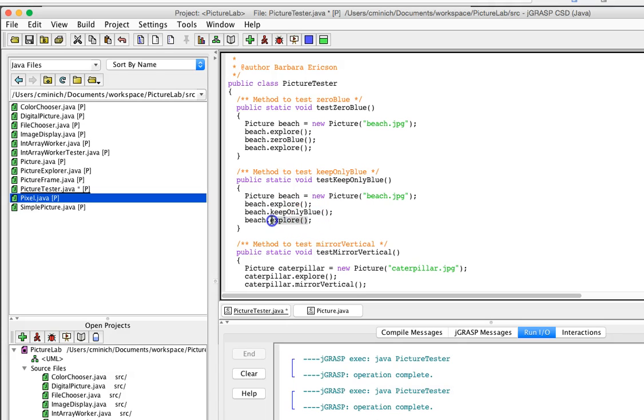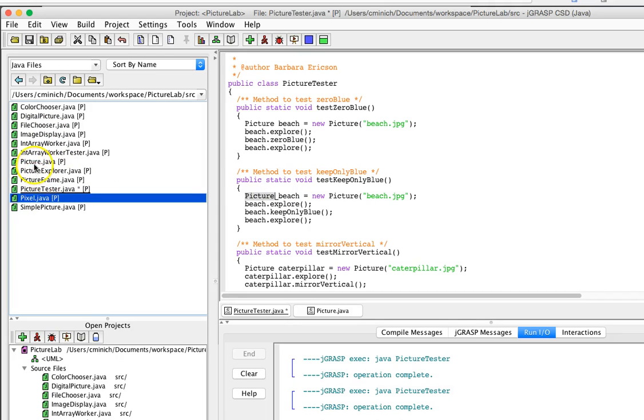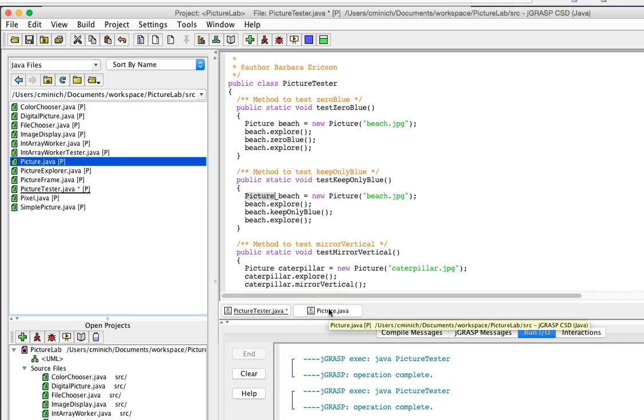I keep this there so that it shows me what it looks like after this executes. So where the heck do I go to implement this method? Well, because beach is a picture object or picture reference, I have to go to the picture class, which I have up already in this other tab here in JGrasp.